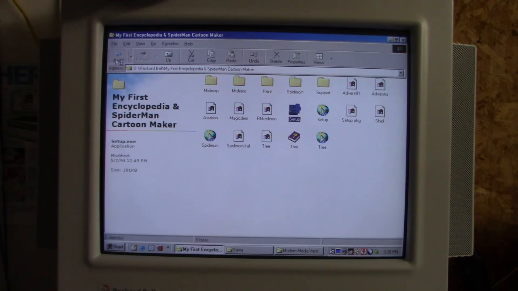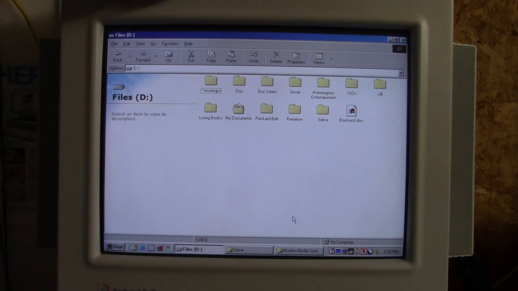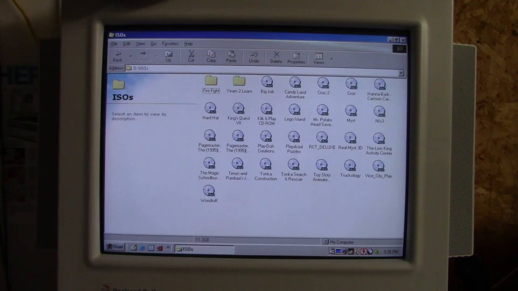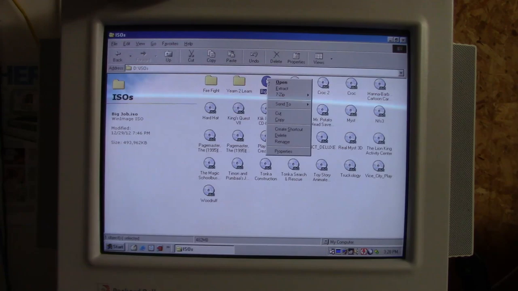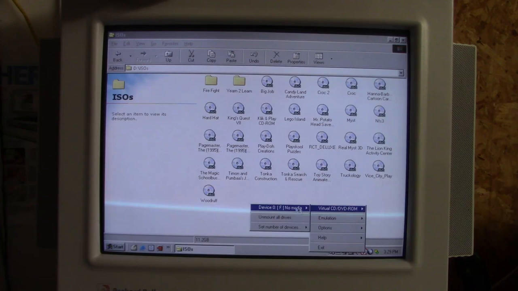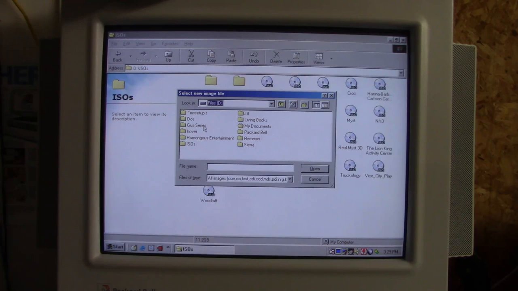Okay, now, the next games that I need to install are actually ISO images, which I have in this folder right here. Now, we're not going to install all of these, but we'll install most of them. And since we've got Daemon Tools installed, all we have to do is right-click one of these. No. It's been a while since I've done this. I actually have to load these in via Daemon Tools. So we'll go here, mount image, we'll go to this D partition, and we'll load them from here.